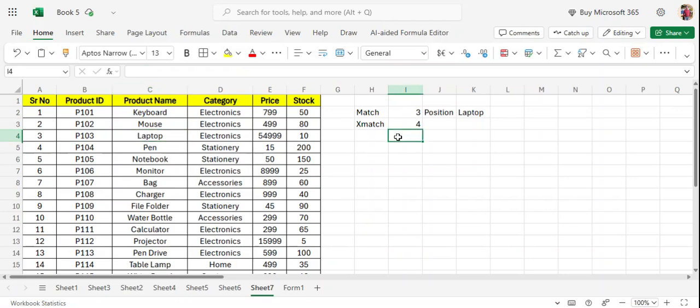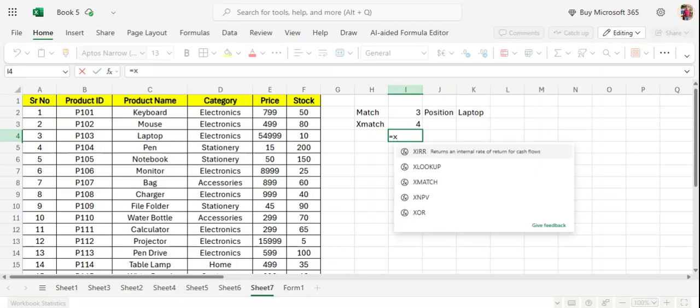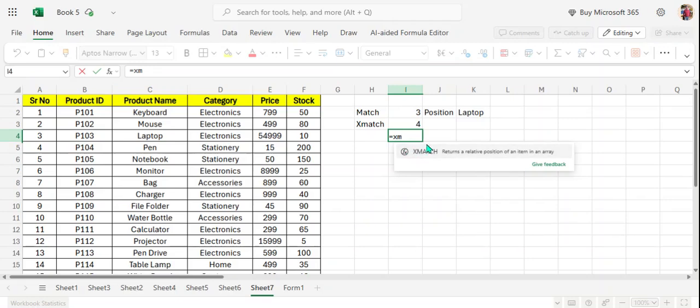Alright, let's do another practice: search from the end. I want to find a value with the XMATCH function. Equal lookup value, here I take in double quotation marks the notebook. I want to find notebook, comma, lookup array.